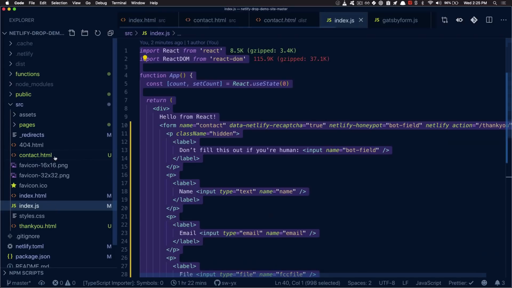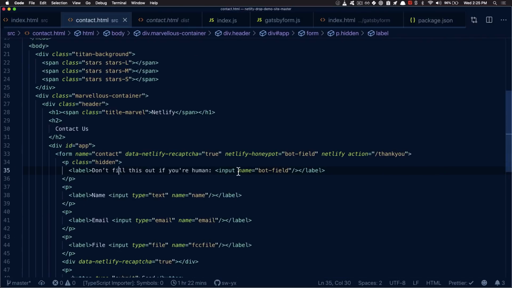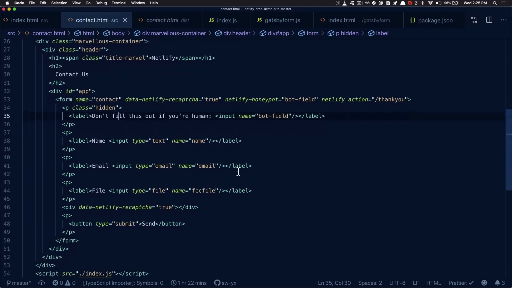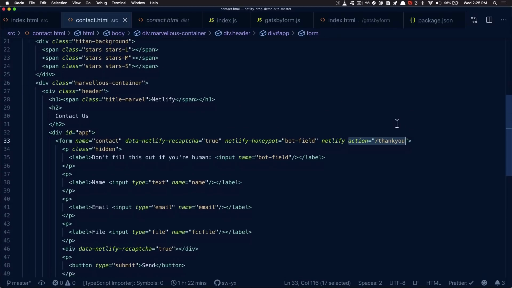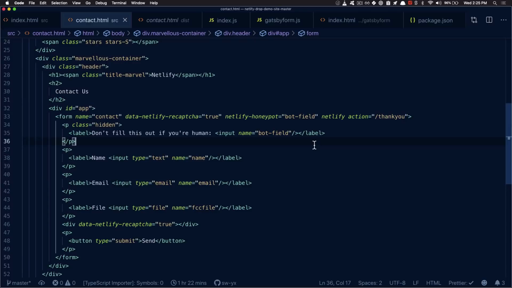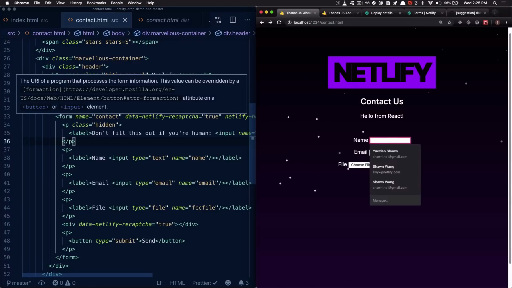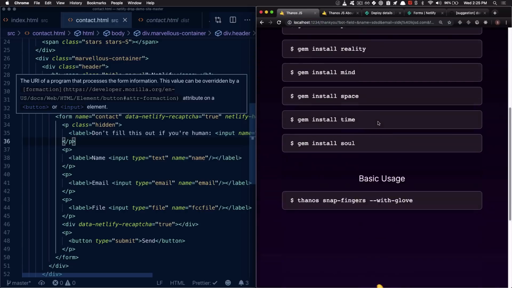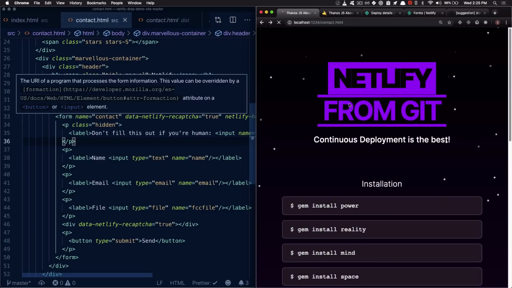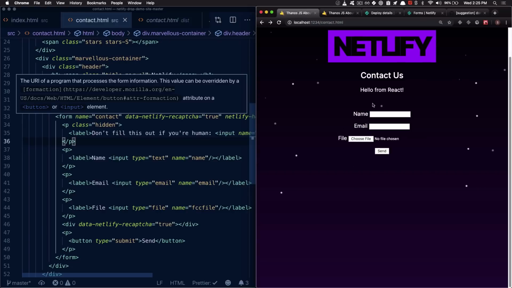Because that will pretty much behave exactly the same in Gatsby or in a single page app thing like Create React App. And now let's take a look at this form and the subsequent action of redirecting to a thank you page. This may not be what we want in terms of user experience. Like, let's say we submit this form and it goes in. Notice that it redirects to a different page. Here, locally, it's redirecting to the home page instead of the thank you page, because that's all we serve. But the point remains that maybe you want to stay on the same page. So let's talk about that.